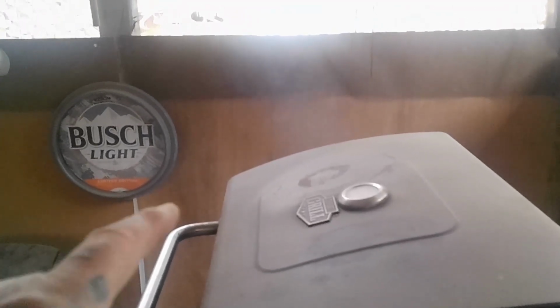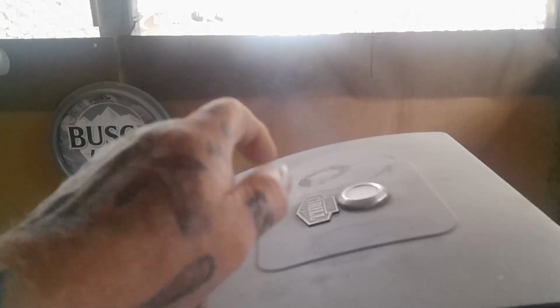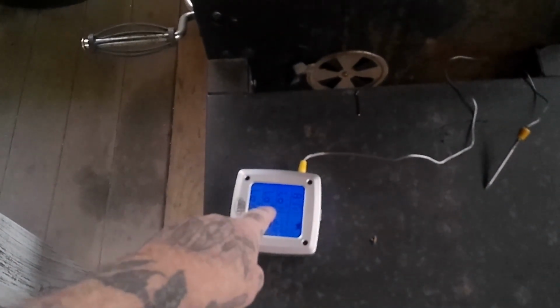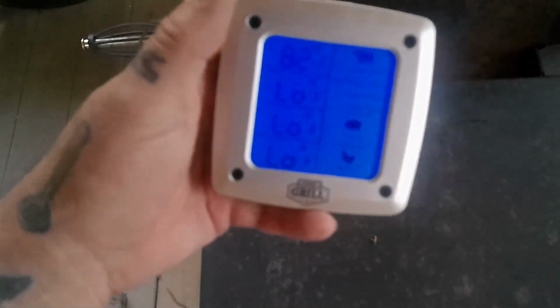See, now you're seeing that smoke from the coals and the drippings from the steak coming up out of there. That's what you're looking for right there. Yeah, see when they're ready to flip. It shouldn't be too long. And when we flip, we're going to switch over to this grilling thermometer from Expert Grill, same name as the grill itself. We're going to go to beef. It's been a little bit, just a couple of minutes. Maybe, I'd say, 3 or 4 minutes.